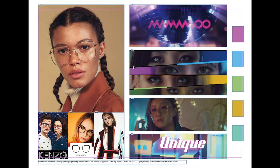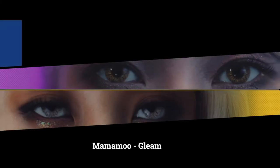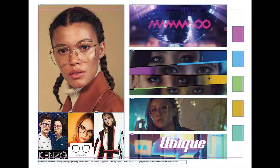I also like this screenshot I took of the four ladies from Mamamoo with these lines going across, and I thought that might be something interesting I can incorporate into my final piece. The color palette itself was really good. I was also happy to find a reference that had a bit of a 70s vibe, and then some other images that help bring the overall mood together.